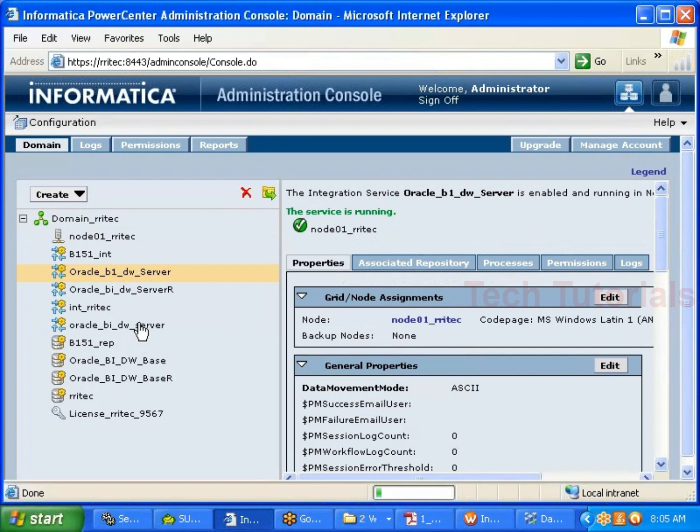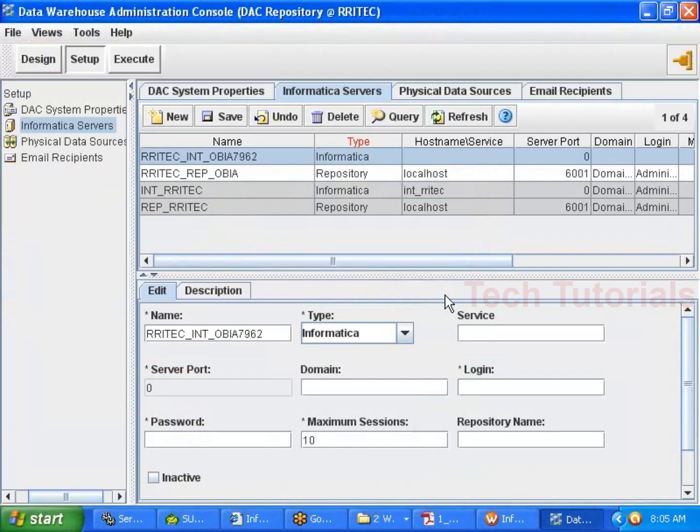This is our side then. This is BA, right? Oracle BA DW server. This is what I created. Okay, this one I am taking. This is lab mission, sir. Actually, whatever I am using is lab mission. That is the reason people did whatever they liked. Okay, service name I am giving as Oracle BA DW server.